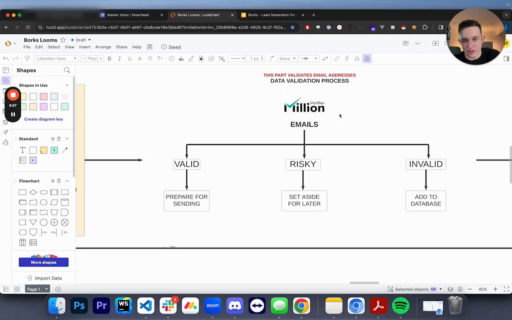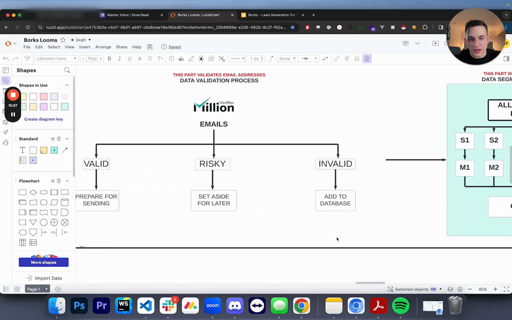Valid emails are going to be emails that are just ready for sending. They're just 100% real. Risky emails are going to be emails that could potentially be real, but they could also potentially be not real. And these are actually verifiable, but you're going to have to go through a deep verification process, which takes a lot more time and a lot more money. So we set this aside for later. The reason we set it aside is because when we test a bunch of different angles and segments, which we'll talk about in a little bit, we'll know immediately which ones work. And then we'll only pay to verify the ones that we know work. Okay? And then invalid are just invalid. They just don't work. And we add those to a database to ensure that we don't requeue them again later. Obviously, not to waste money.